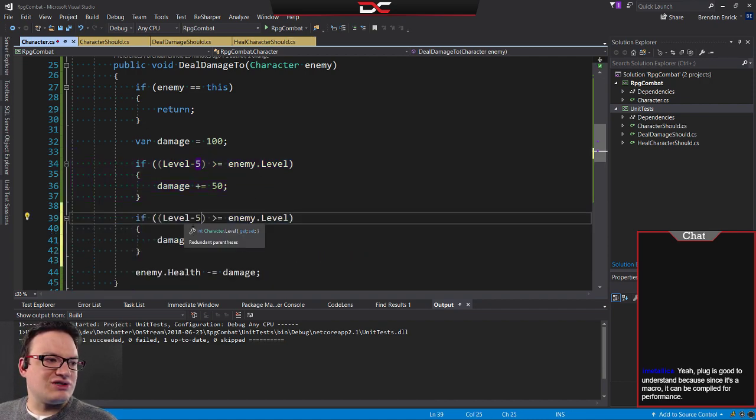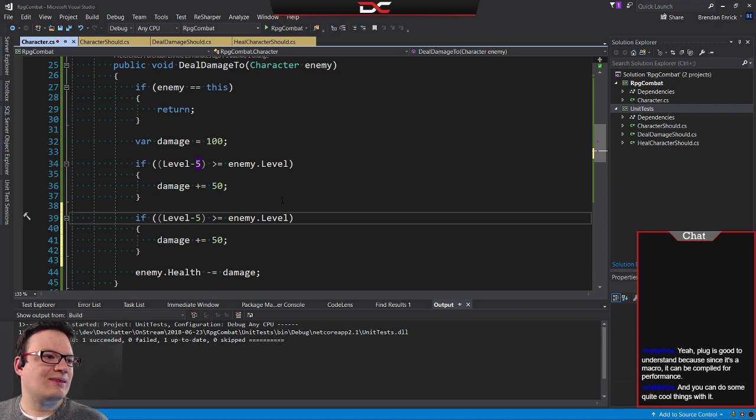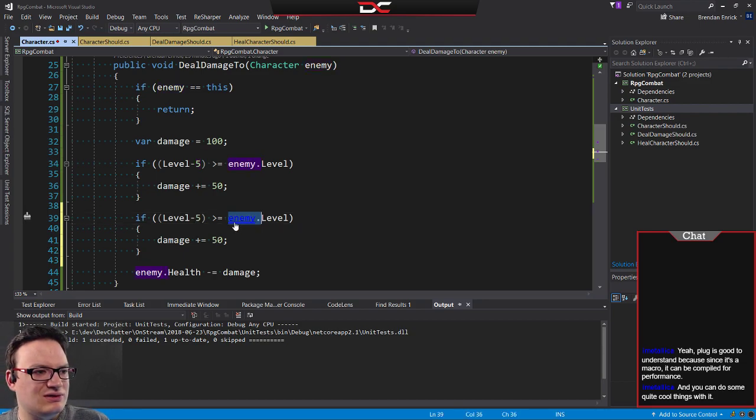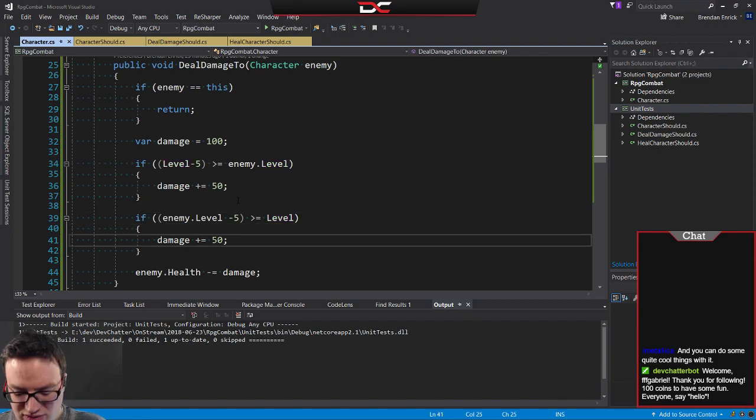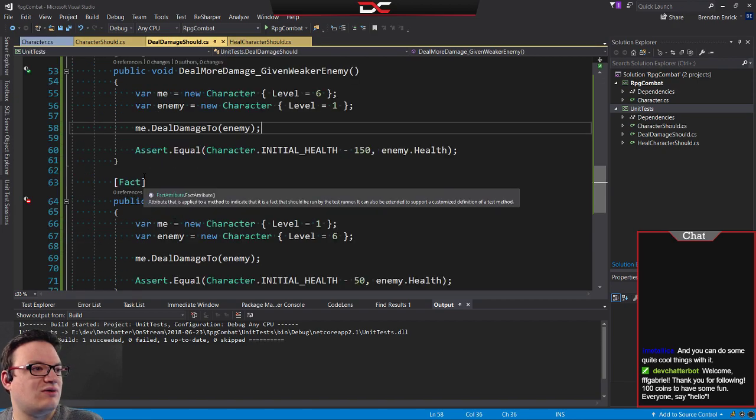So let's reverse this and say if, okay, so I can flip this and I could say enemy.level minus 5 is greater than or equal to our level. Then we minus equals that. I think is how we want to do that.